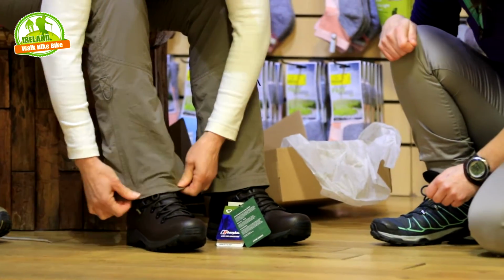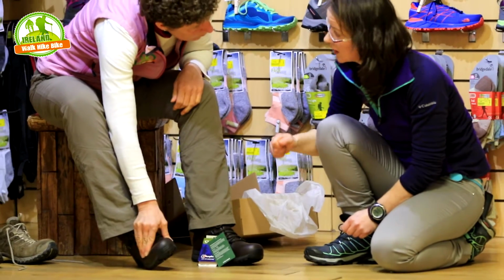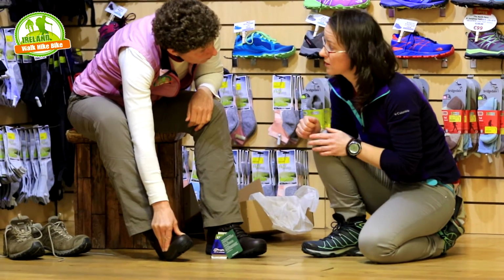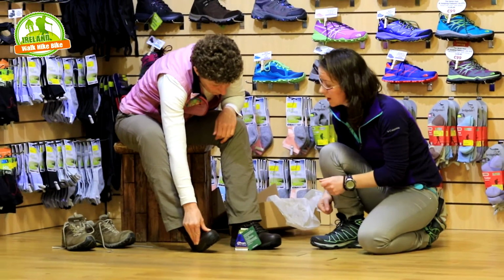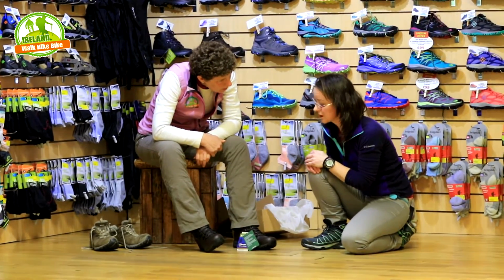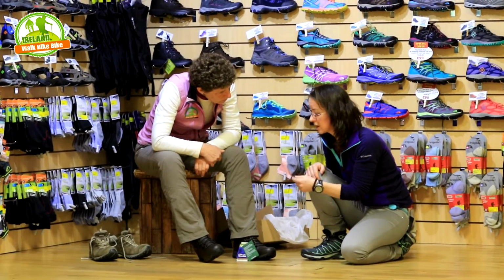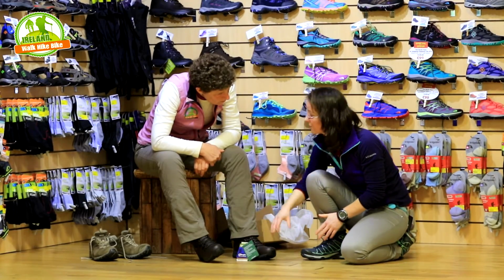It's also worth considering, Linda, when you're buying a pair of boots, especially if they're a heavier pair of boots, to take some time to break them in. If you go on a long walk with a heavier pair of boots, you can run into blisters and trouble like that. So wearing them in beforehand is really important. Short walks for an hour or so to wear in the boots. If you're going walking the next day before purchasing your boots, and you haven't time to break them in, then get a soft, comfortable pair of boots.